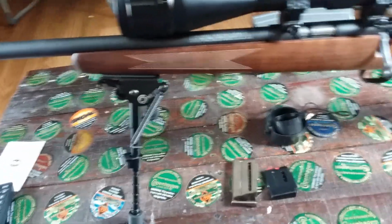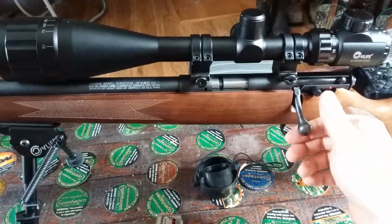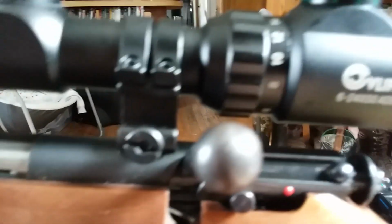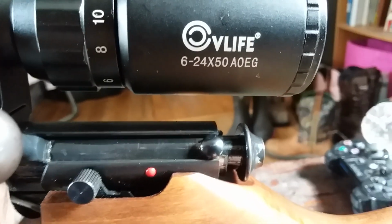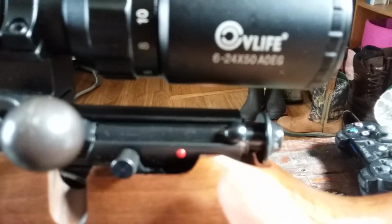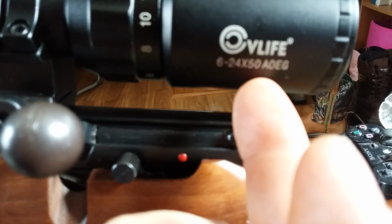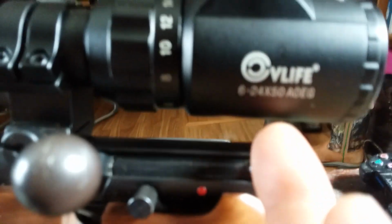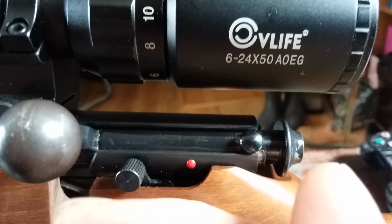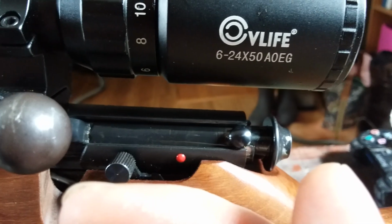And I don't think I mentioned how much the scope cost me. The scope itself and that bipod was $96 shipped to my front door. And as you can see, it'll focus. It's a 6 through 24 by, with the X, it doesn't really stand for by or times or anything. It's a 50. Oh, I thought I had a 58 millimeter objective lens. I guess I got a 50. But I don't know what the AOEG stands for.